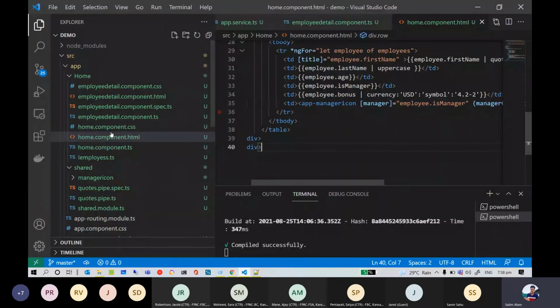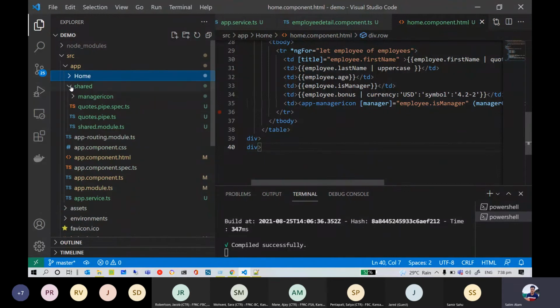So by using shared module the way we did, in a real world scenario, you can imagine we can first of all create shared modules where we put our shared codes, pipes, child components, and even more we can logically separate our applications.